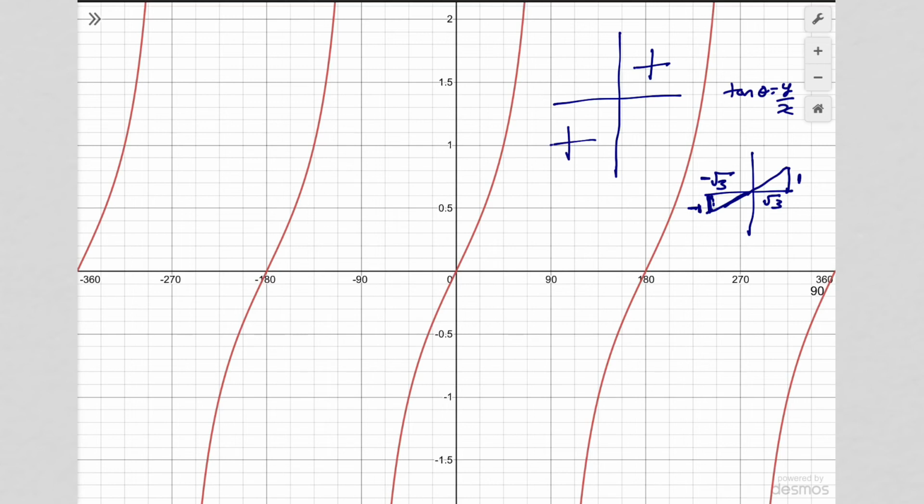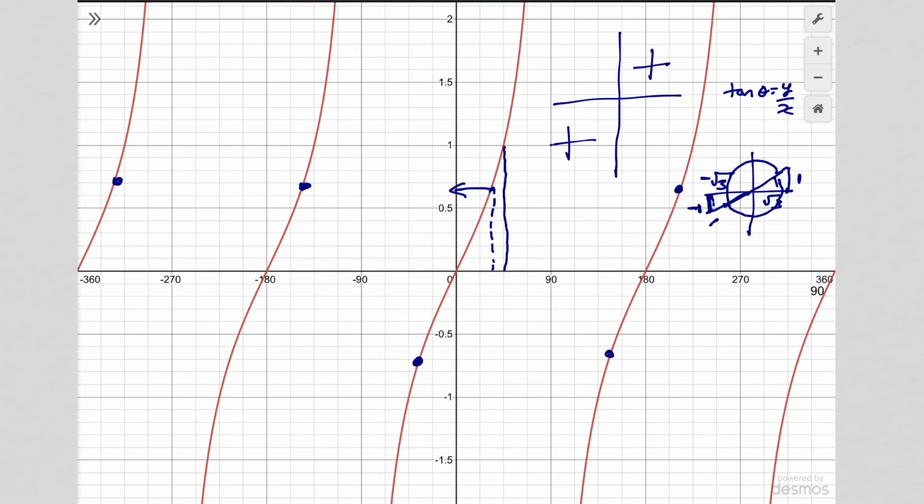So if we go and look at 30 degrees over here, there's 45. If we go and look at 30 degrees, it's about there somewhere. And we're going to get the same ratio if you go and look at plus 180, which puts you in here, right? So if you add 180, you're going to automatically be in the third quadrant, and you're going to get exactly the same answer, and there it is. And if you go around another 180, you're going to get the same thing. And if you go backwards, in the negative direction, there it is. Same answer every single 180 degrees. And the negative version down here in the other quadrants.